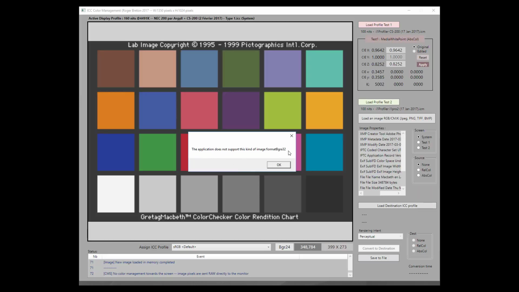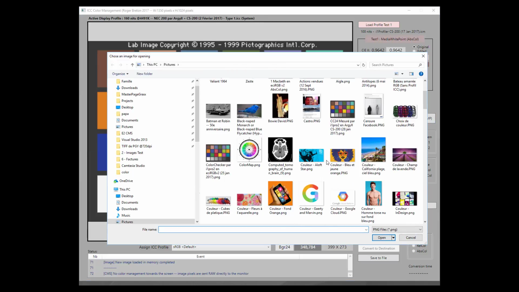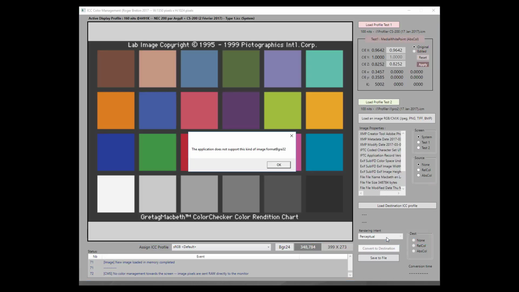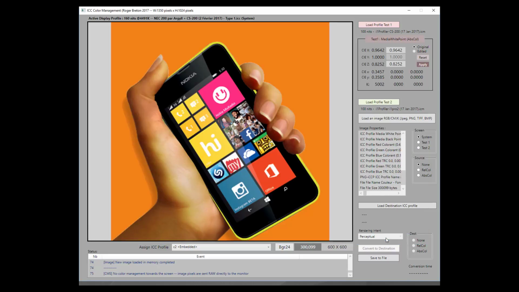Oh, this does not happen. This probably has some transparency, so I cannot load this type of image in my application for now. How about this guy? Again, same thing. Okay, can I get this image to load? Okay, so this image is loaded.